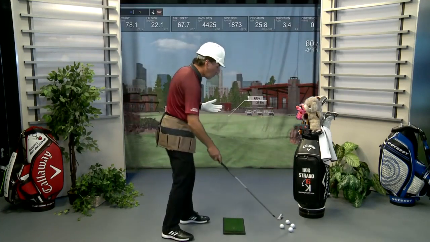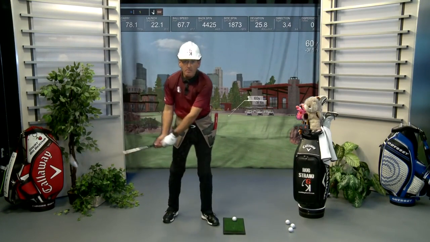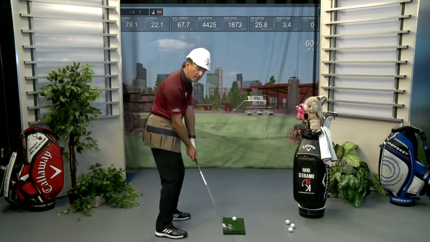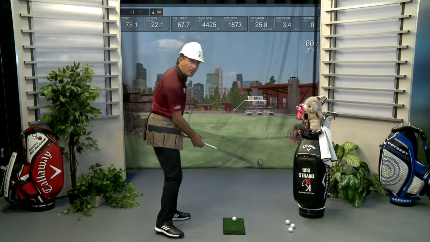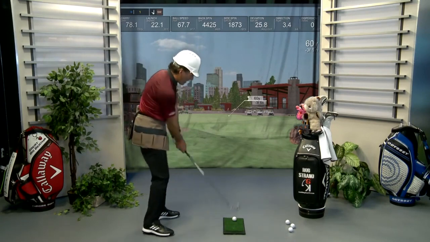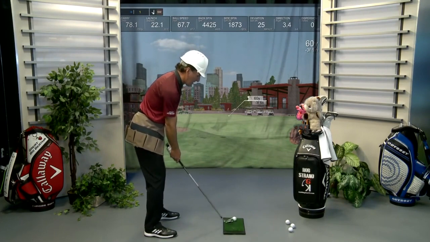Now, what we're trying to do is we're trying to get good compression. So we're trying to, A, be on top of it and forward like this, but we're trying to be more that inside-out feeling you always talk about, you always read about, that you don't want to be hitting the outside of the ball, you're going to be on the inside of the ball. So I'm just going to hit a shot. I'm going to take my normal swing, which will have this little transition move right here. I'll come in and compress it, and let's just see where it goes on this little 70 yard shot.